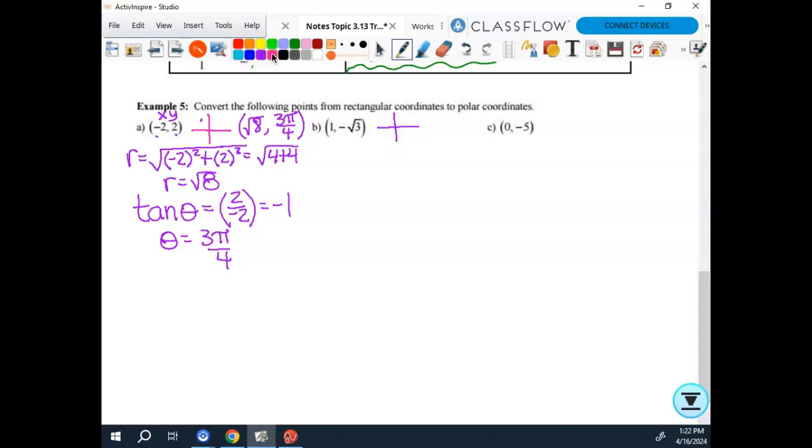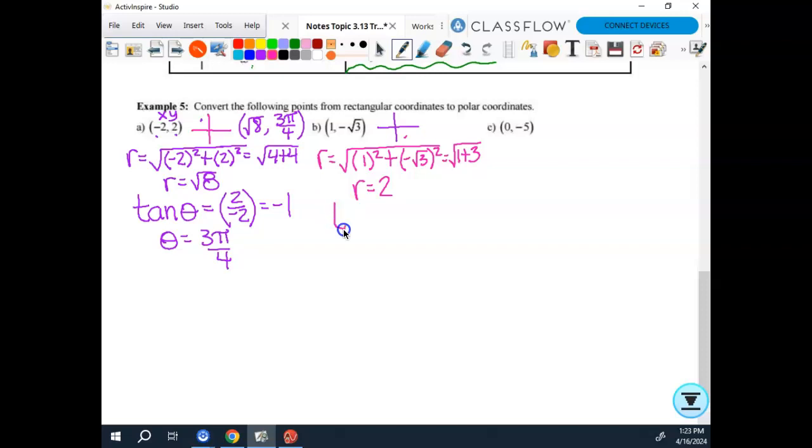So this point is 1, negative square root of 3, somewhere right there. So r would be equal to the square root of x, which is 1 squared, plus negative square root of 3 squared. So that'll give you the square root of 1 plus what? 3. So that means r is equal to 2. Plus or minus 2, but even this would have been plus or minus. We're just going to go with the plus, because then I have a positive radius and I want to end up in the fourth quadrant. Okay.